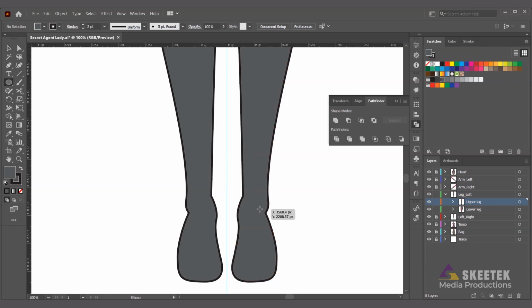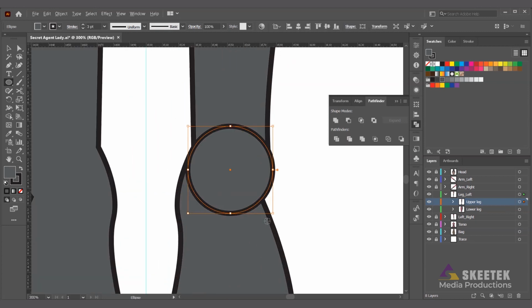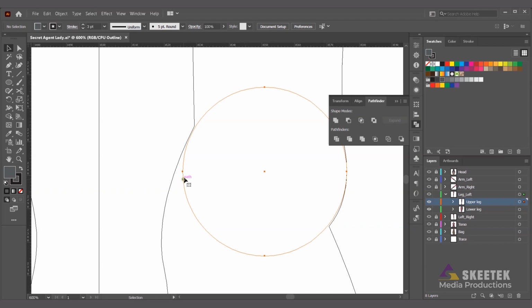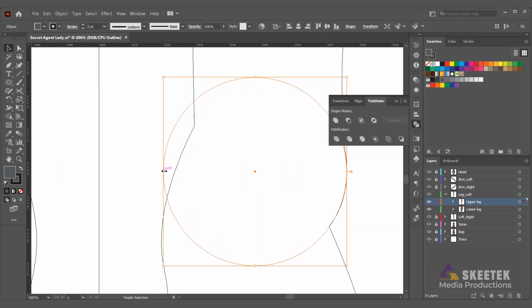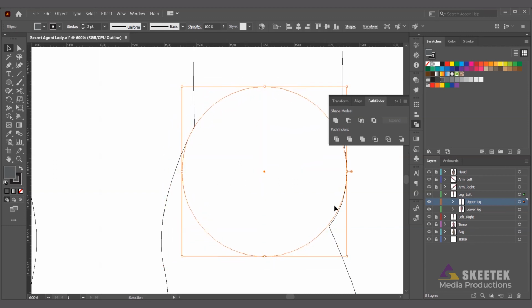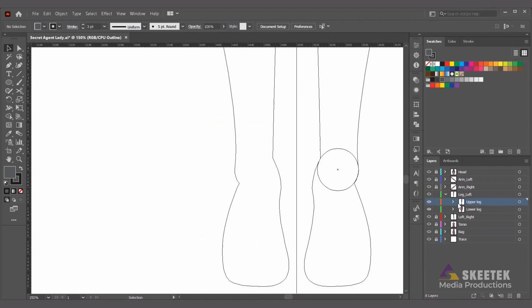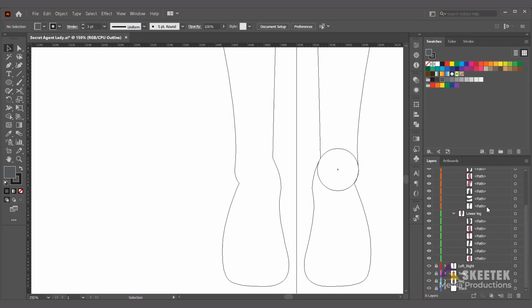So right now, let me work on the ankle. I need to make this shape, this ellipse, fit the leg, the outline of the ellipse touching the outline of the feet. Let me drag it here so it touches the outline of the feet, so that we can cut the feet from there. I zoom out and copy this.